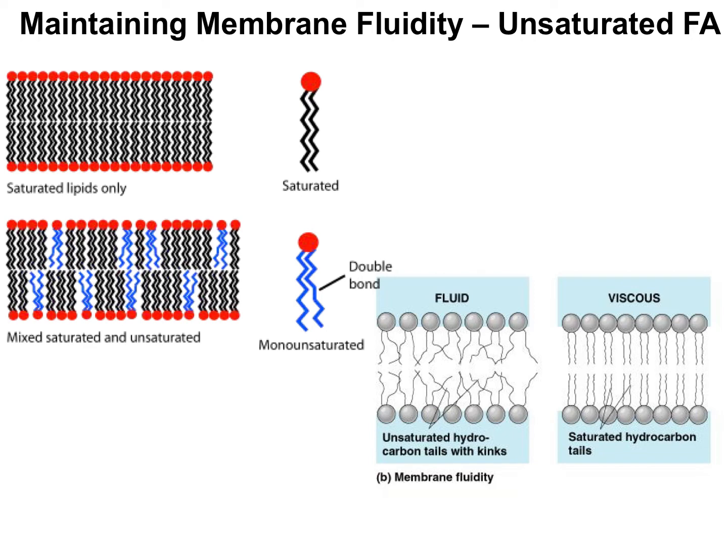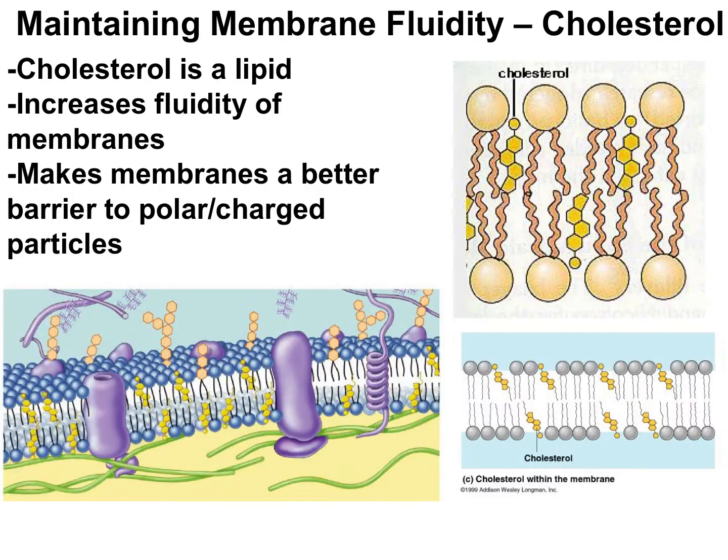The first is using unsaturated fats in the tails of phospholipids. Remember, an unsaturated fat has a carbon-carbon double bond in the carbon backbone of the fatty acid that introduces a kink or a bend in the fatty acid, and having those bends makes it harder for the fatty acids to pack together into a solid, and that makes the membrane more fluid, allowing membrane components to slide past one another.